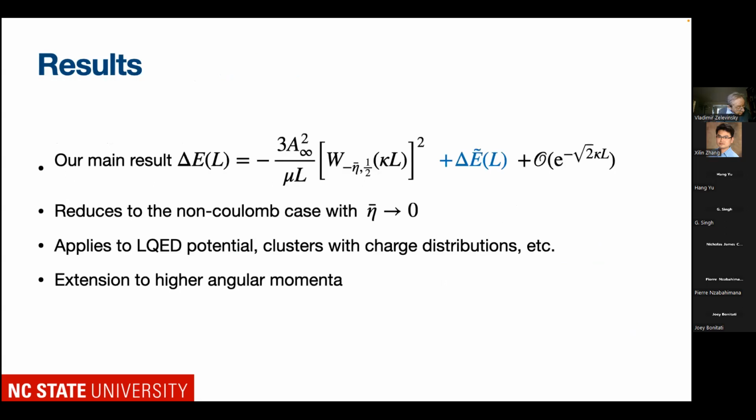For our results, for the S-wave case, we have really nice relations where we can simply replace the exponential terms by the weighted function squared. And the blue term is the correction, and we know it behaves as a power law term and should be able to drop for a large volume. And this equation reduces nicely to the non-Coulomb case. If eta goes to 0, this term we have seen before will just vanish, and this weighted function just goes to the exponential function as well.